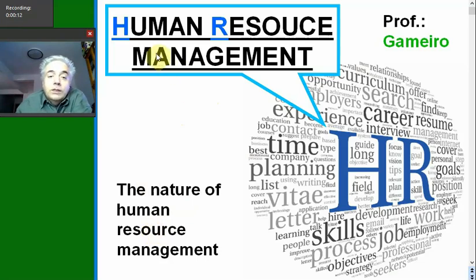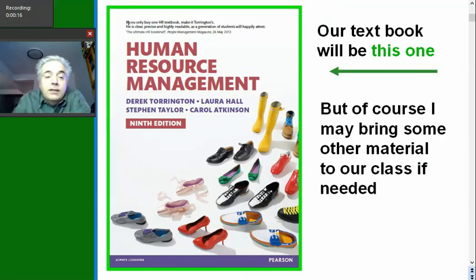So the course is going to be called Human Resources Management, and the book that I based this course on is Human Resources Management, the 9th edition. I think this is a very good course if you want to learn more about human resources and you have no idea what it is. A lot of people know the term HR, but sometimes they don't know what HR responsibilities in a company include. So let's dive into this introductory class.